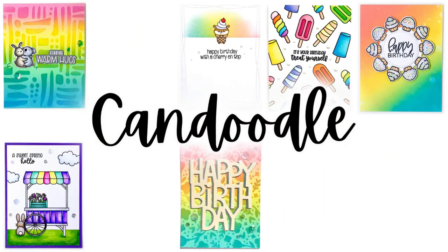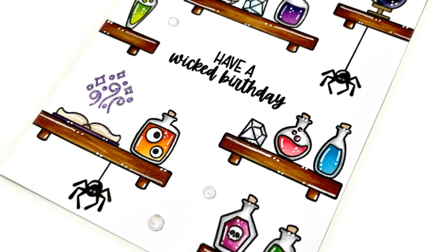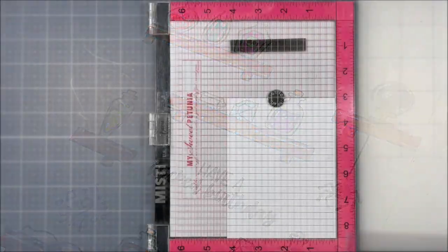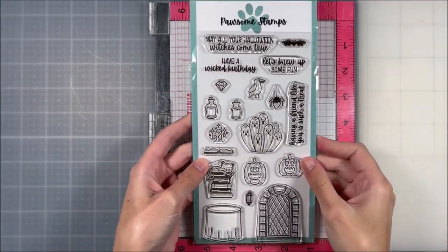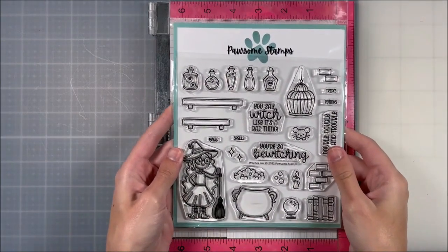Hello and welcome back. This is Candace from Candoodle, and today I have a card using some Halloween stamps that I'm stretching to make a birthday card. So let's get started. I am using two different stamp sets from Pawsome Stamps. This is the Witch's Lair add-on stamp set and the Witch's Lair stamp set.